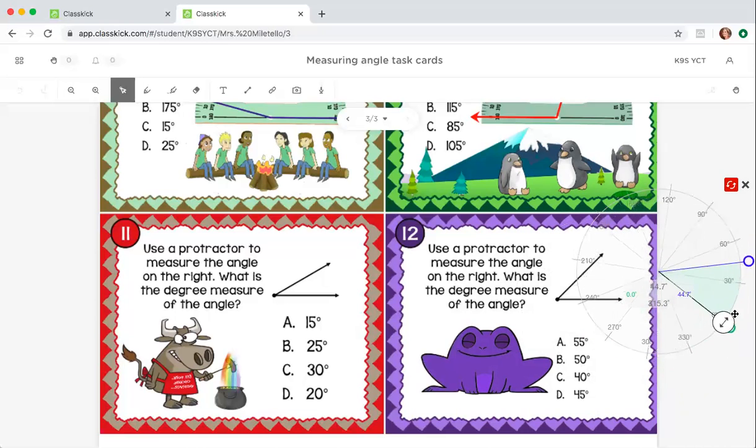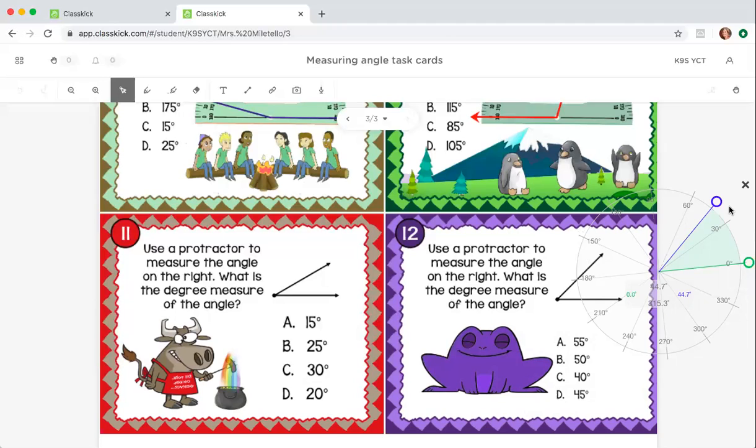And whenever I'm measuring an angle using a protractor, I always have to start, one of my rays has to be on the 0. Okay. So once I have that, so that the 0 part can match up with the ray, usually the one on the bottom is the best one to do, but it doesn't really matter which way, as long as my protractor is over both of my rays.